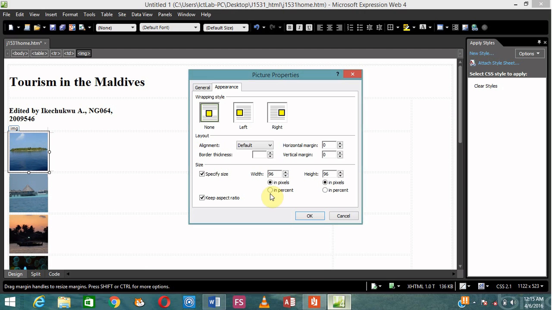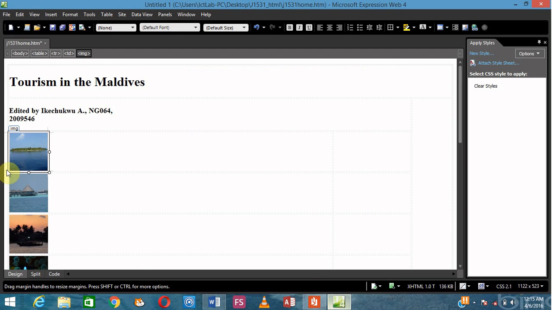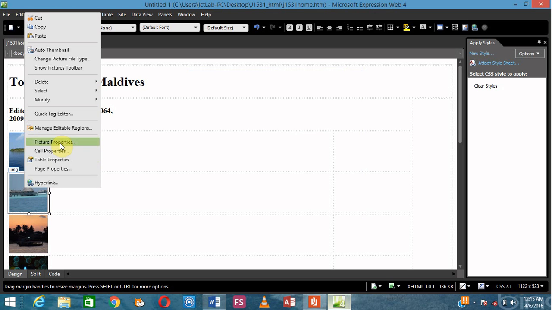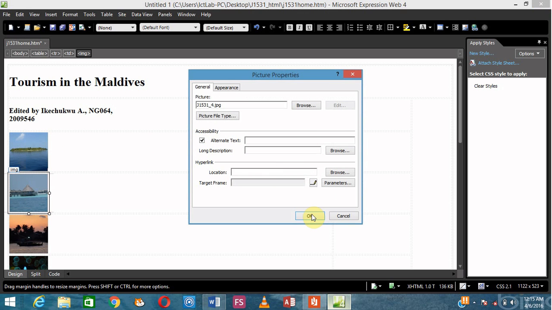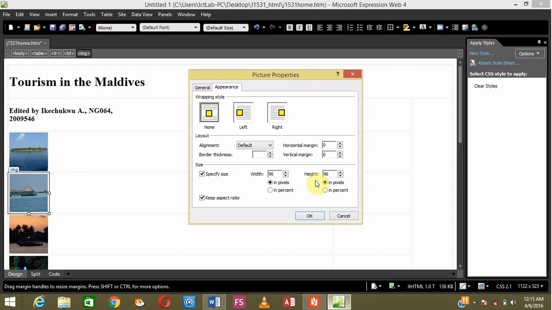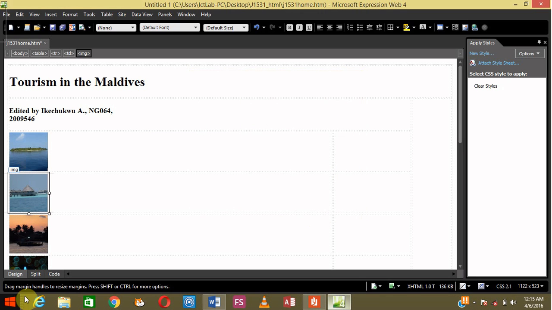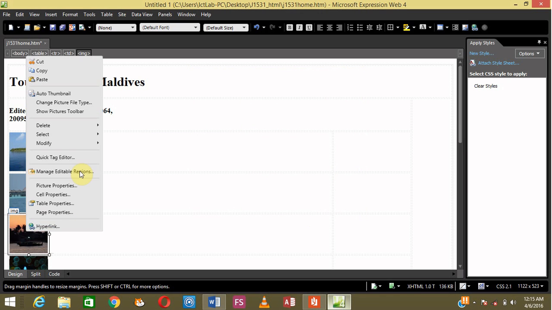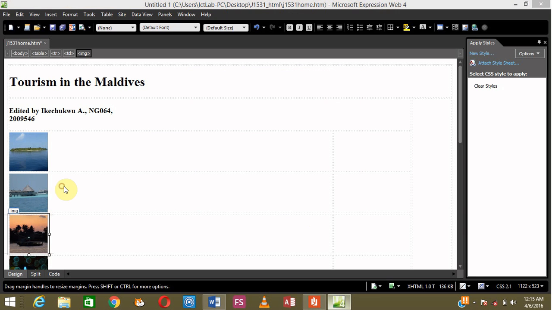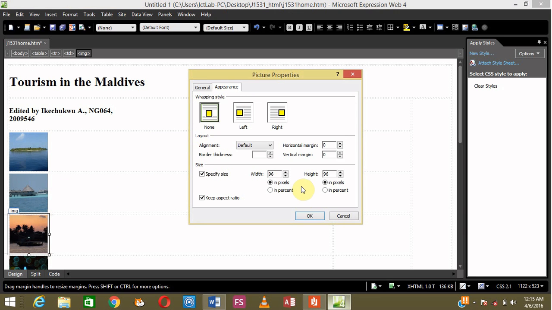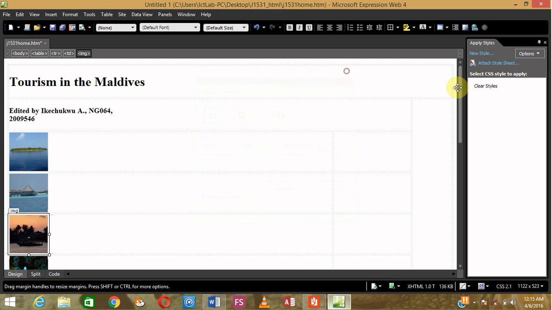So this is 96 by 96 in pixels, keeping aspect ratio still okay. The same thing with this one: I right click and go to picture properties, 96 by 96. And I think this one is also 96 by 96, but for benefit of the doubt, we're still going to start checking all of them together.